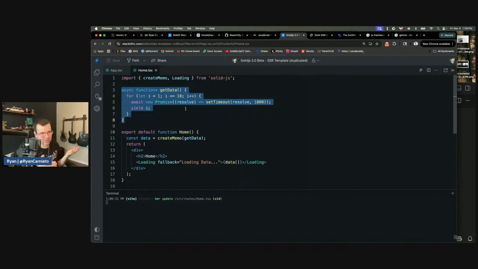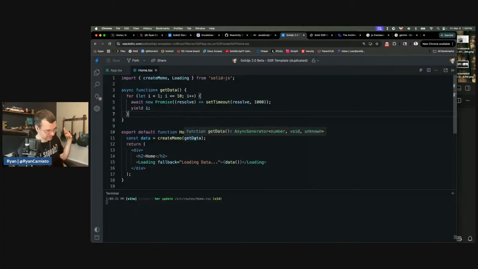we have suspense, which is one mechanism for doing boundaries, but we can also data stream async iterators here. So what's cool about this is for cases where the whole stream is coming from the server, we don't have to wait till the client gets the JavaScript, hydrate, reconnect, then pull the data. We can literally just stream it along.